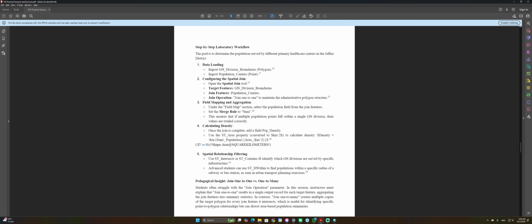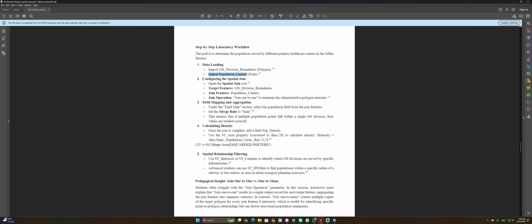As per the instructions, the goal is to determine the population served by different primary healthcare centers in Jaffna District. For this, we need to load the GN division boundaries of Jaffna, and then import the population centers, which we have in a CSV file. So now you will know how to import data from CSV into a shapefile or vector file for further use in ArcGIS.